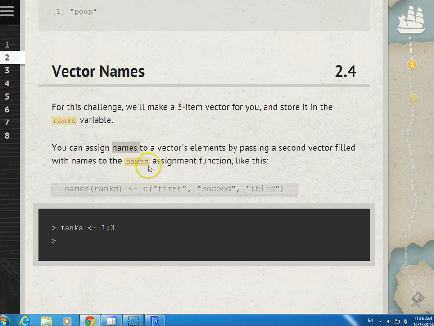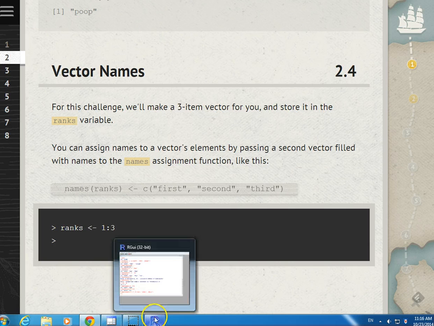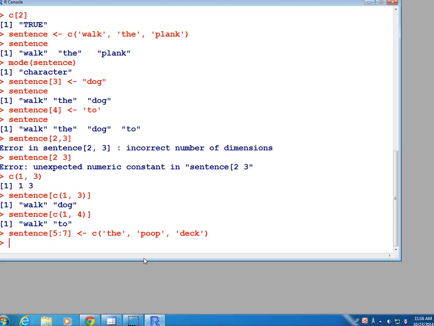Okay, first of all, what's the definition? Let's create the vector called ranks in your workspace. Oh, you can't do that, you can't copy from here. You have to type it. Ranks 1 to 3. You can do it like that if you want.